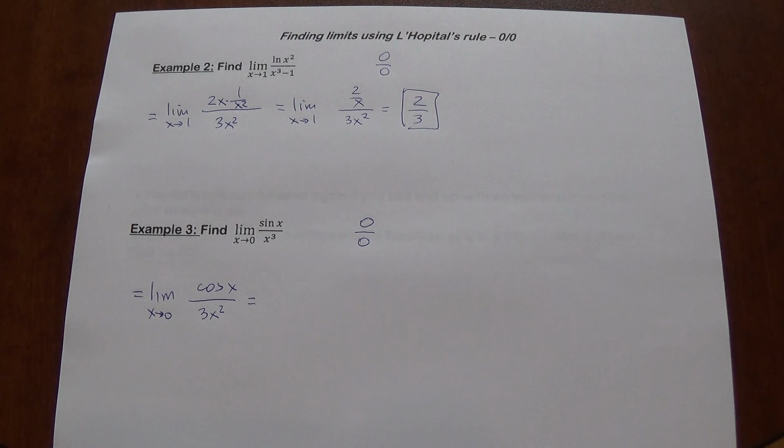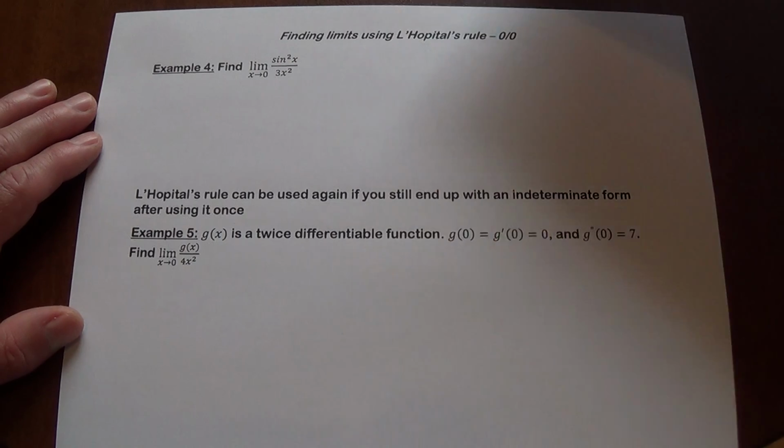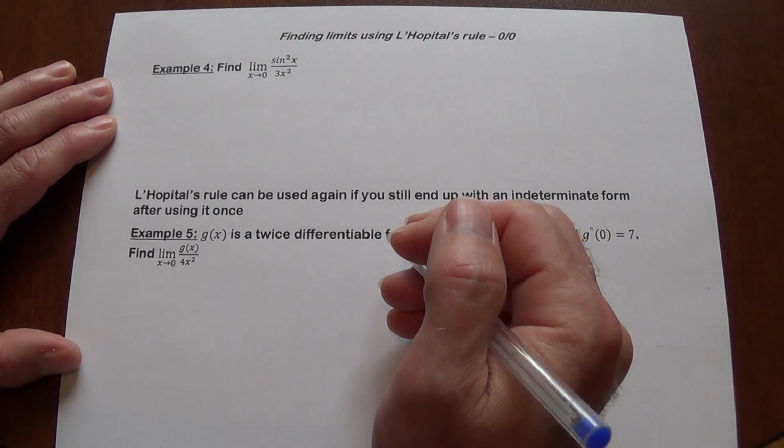So in this case, L'Hopital's rule is actually not going to help you, and we can't really find that limit this way. So I did want to show you that so you can understand that there are situations like that sometimes. Alright, so it's inconclusive. Let's take a look at example 4.